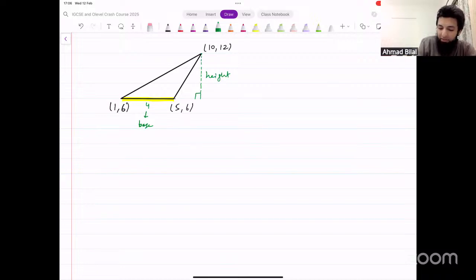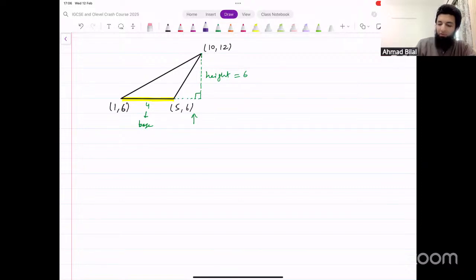This would be considered the height of the triangle. We would extend the base outside. The point where this perpendicular to the base meets this line, the height is going to be until this point. This is the height of the triangle. Now, do we know what the height of the triangle is in this case? Yes, because we know that this y coordinate is 6. This y coordinate is 12. What's the difference between 6 and 12? It's 6 units. So the height of this triangle, therefore, is supposed to be 6. Height is going to be 6. Base is going to be 4.